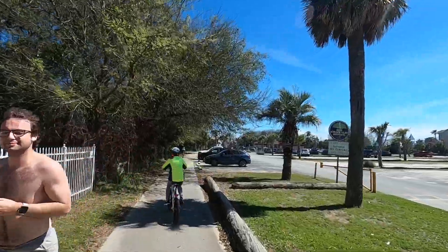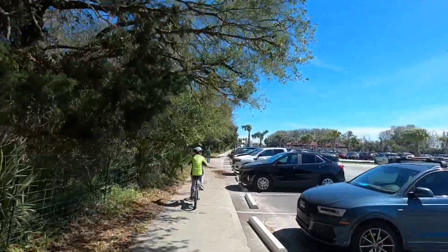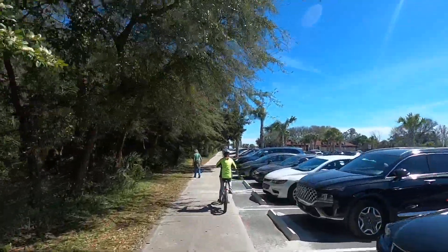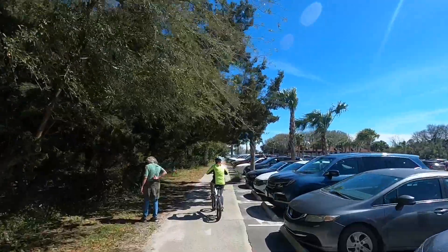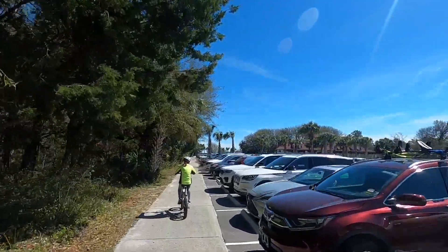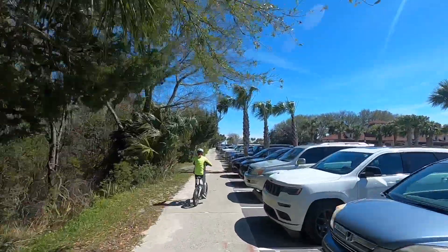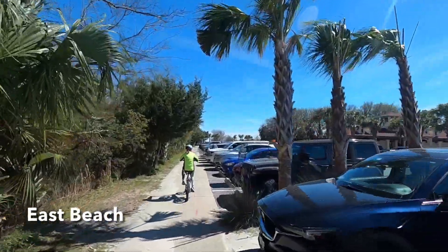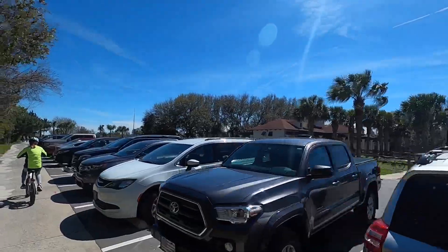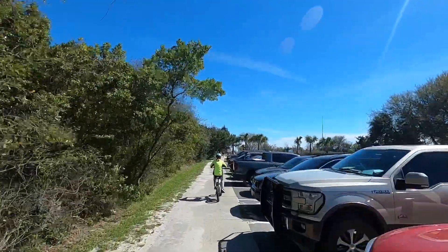What's this sign say? 'Keep Golden Isles Beautiful' — the Savannah Bee Company. We've got to check that out. They've got a beach up here — you can ride your bike right to the beach. This is where we could have parked! Very cool. It's busy here today, a nice Sunday. Look how busy it is — everybody's out. Let's see what the beach looks like. There's a pavilion to the right, and I haven't been here yet, so you're seeing it when I'm seeing it.